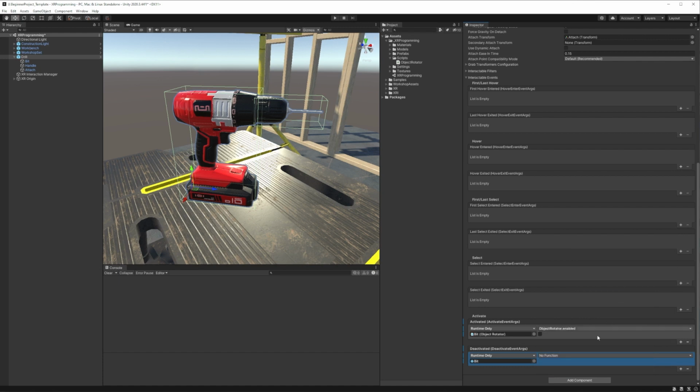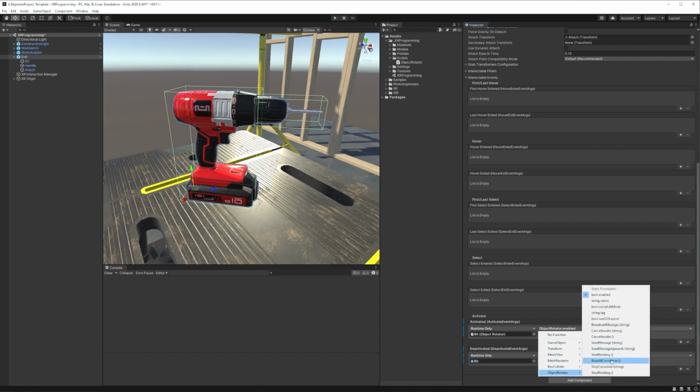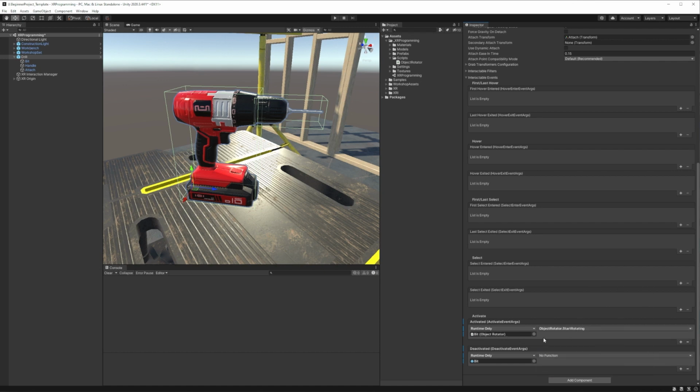And usually, if we didn't have our functions for start rotating and stop, we would have something that looks like this, where it says bool enabled, and we would just have the checkbox. I don't personally like this because it could be very easy for someone to accidentally click this and then it's wrong. It's nice to be able to more logically say, oh, when it's activated, the object rotator starts rotating, and it just has a little more flow in your brain rather than needing to check whatever Boolean and then go to the script. It just gives a little more context.